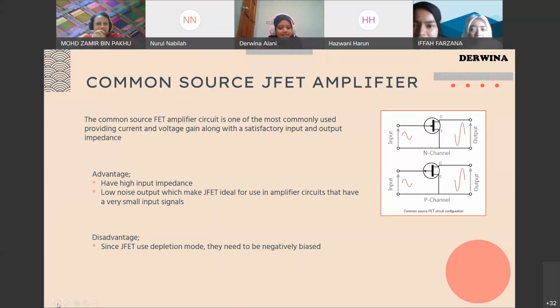Yes, I have a question. Yeah, go ahead. Can you introduce yourself? Tell your name. I couldn't see on the screen right now. My name is Hazwani. Okay, Hazwani. My question is, how can JFET turn into a phase shift oscillator? All right. Okay. How can it work as a phase shift oscillator? Can you open the slide for the phase shift oscillator? Can you move the slide to the phase shift oscillator from just now.